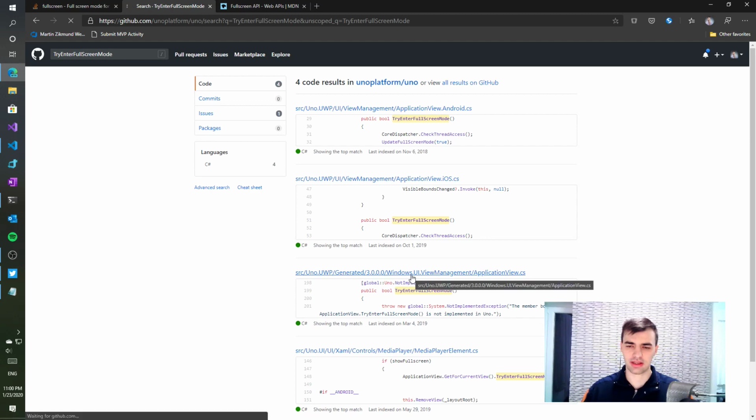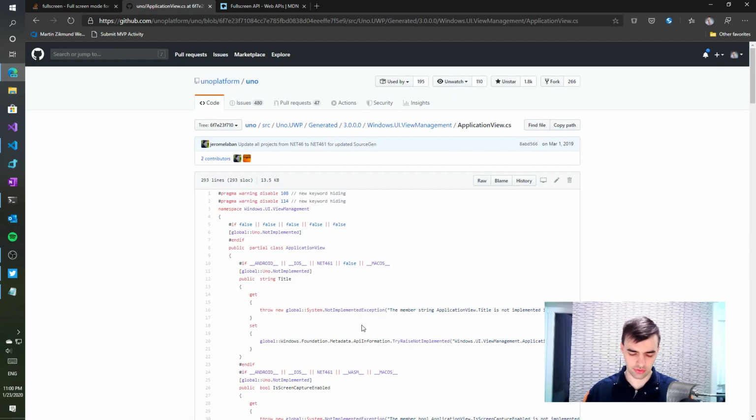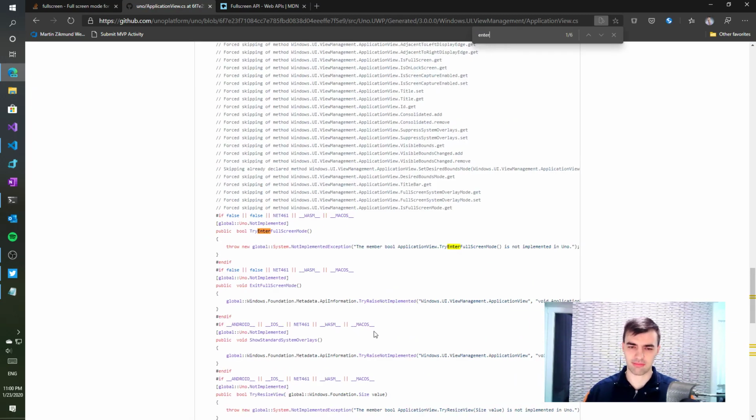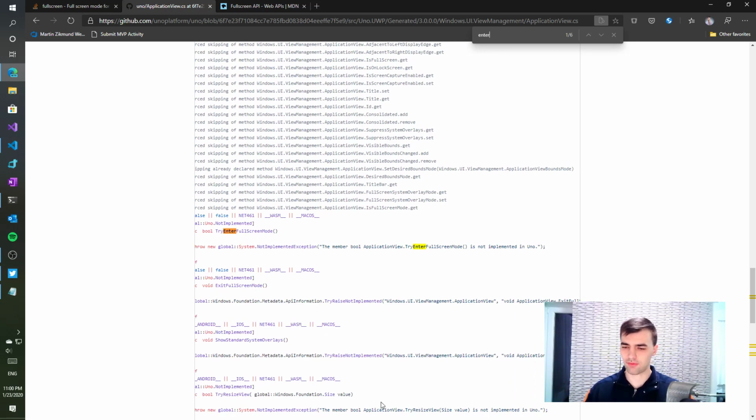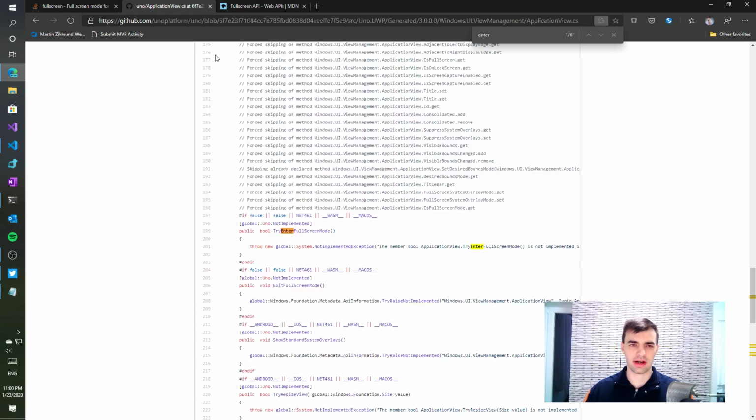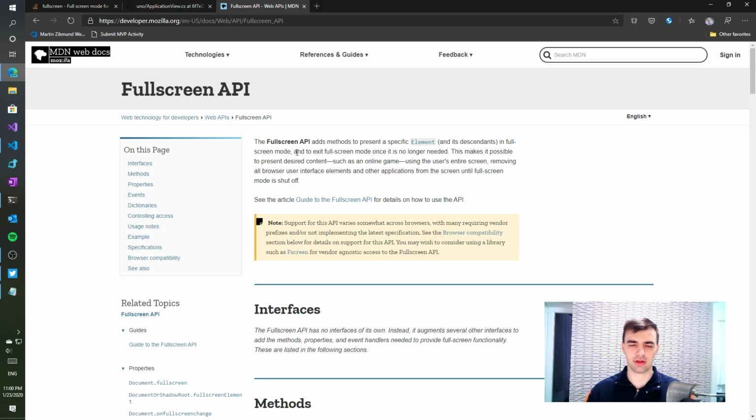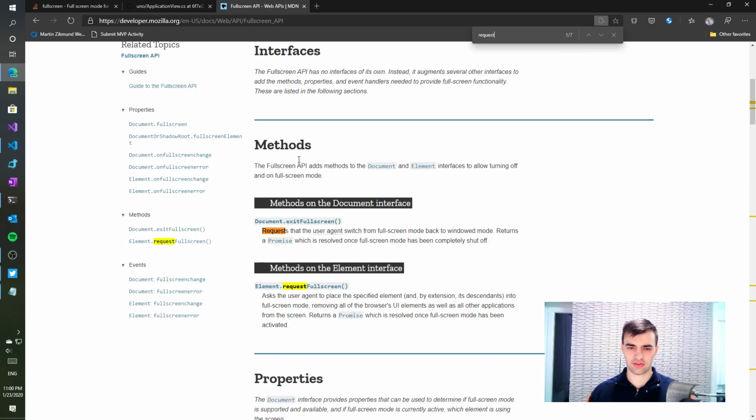And that's something I would like to attempt to do in this live stream, as it should be a very simple thing to do, as there are APIs for full screen in JS, so there is a request full screen and exit full screen method, which should easily allow us to do exactly that.